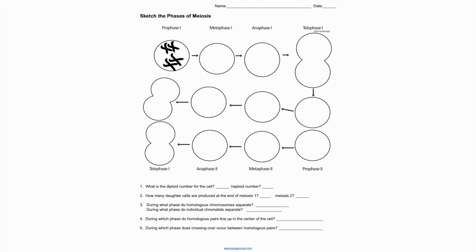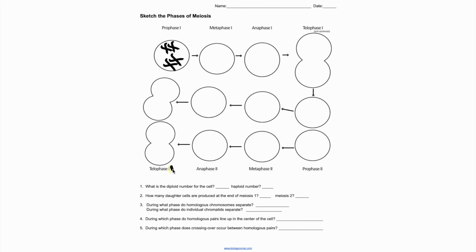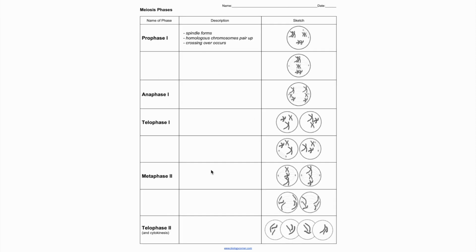The most important thing I need you to know is that your best picture should be at the end of telophase, and this should be telophase 2 right here. At the end of telophase 2, you end up with these 4 genetically distinct daughter cells. So what do you do for this one? Flip back to right here and just redraw it. It's that simple. If you don't feel like turning back, you can pause the video right here.